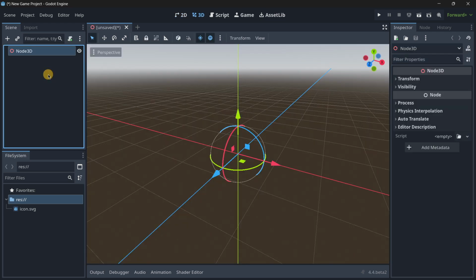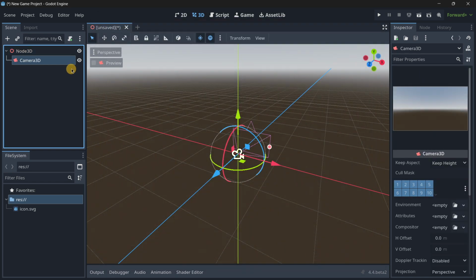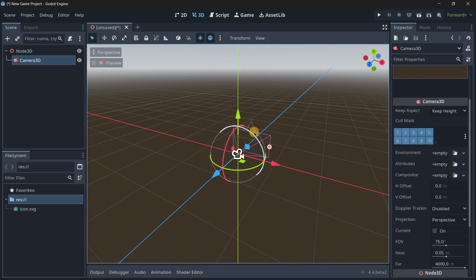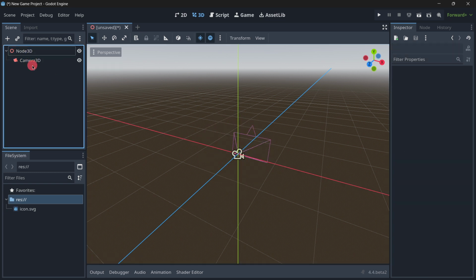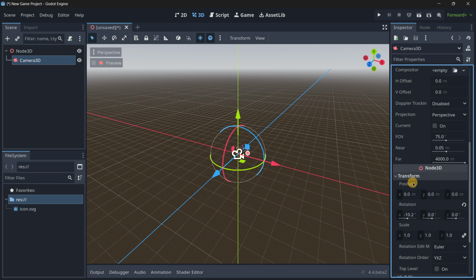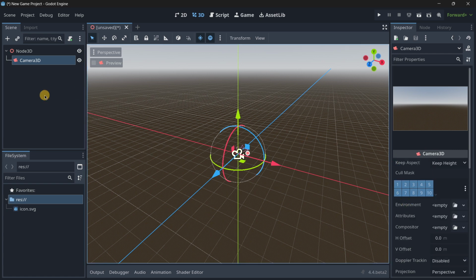And just quite quickly, I want to point out some of the new stuff that is quite interesting. For example, now Camera 3D has this new preview. Okay, so for example, if I rotate this camera, as you can see, I can see what the camera is actually seeing, or rendering. Now you can also favorite any property. So for example, the position that is quite hidden, you can favorite it and it will appear on top, or you can unfavorite that property.